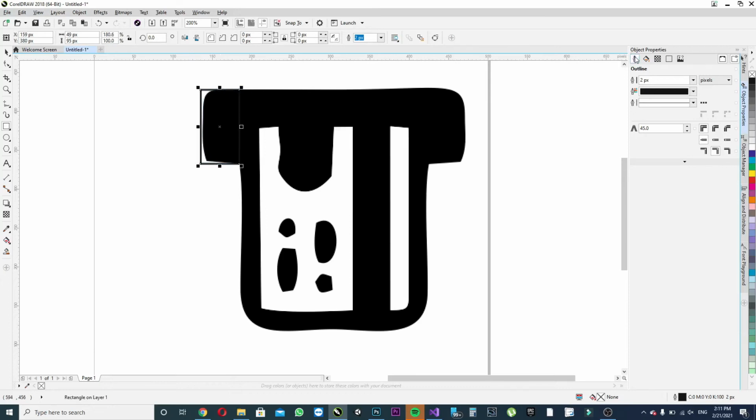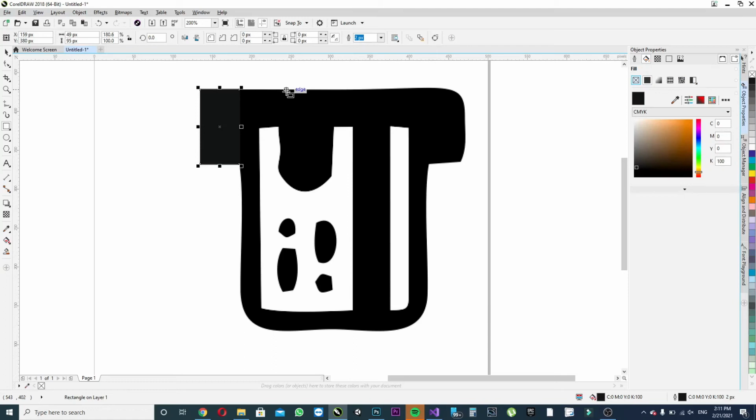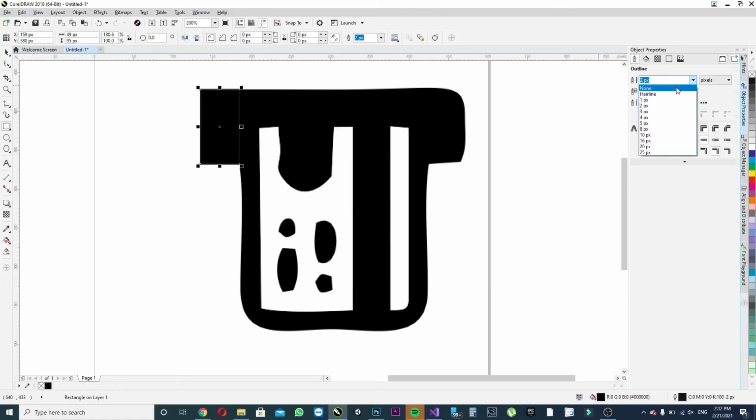And from here you adjust the outline, 2 pixel outline, and here is the fill. I will use a fill for it, use the original color, and I don't want any outline, so I bring this to none. So I fixed one corner of it.